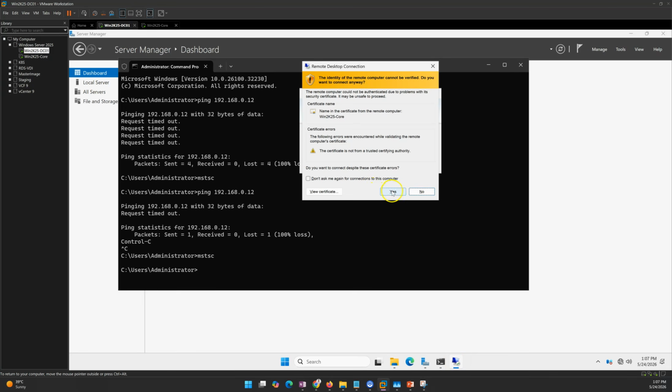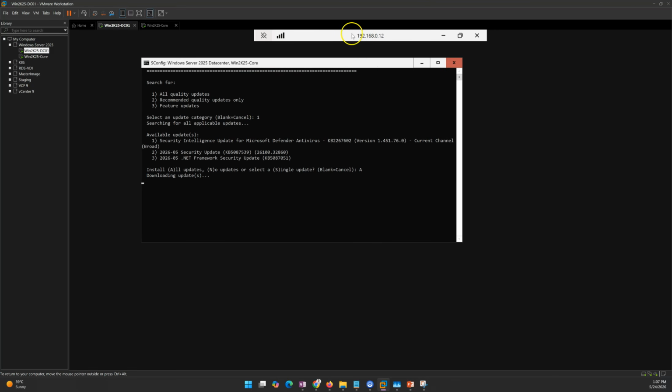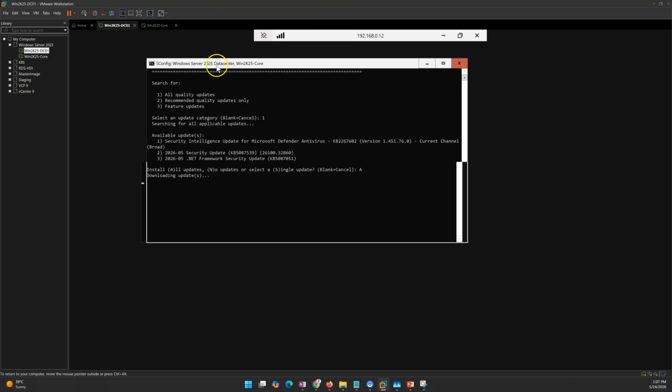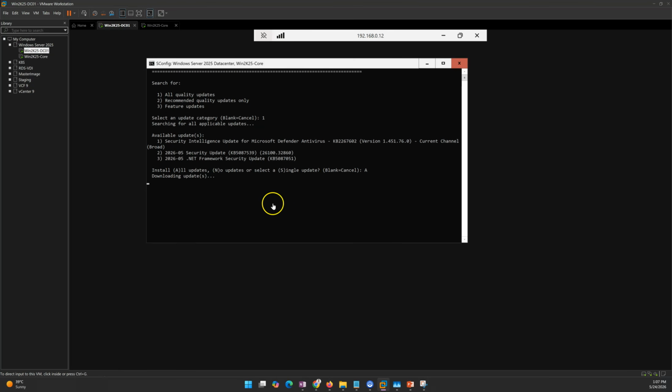Here you can see we got inside the Windows Server 2025 core, which we have just installed, by remote desktop. So this is how you can take the RDP of your core machine, and then if you want, you can do any administrative task remotely. You get the command prompt and you can execute commands.